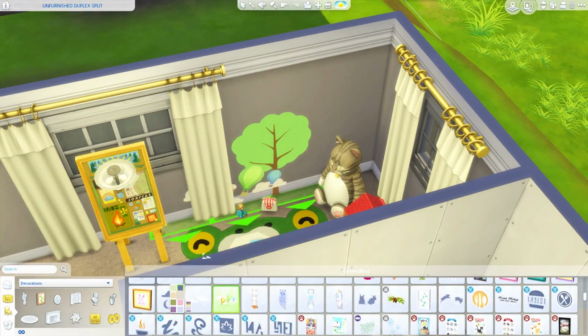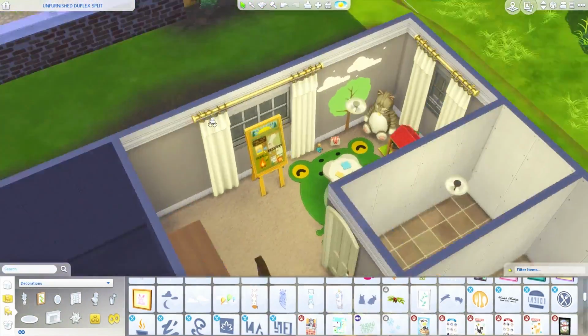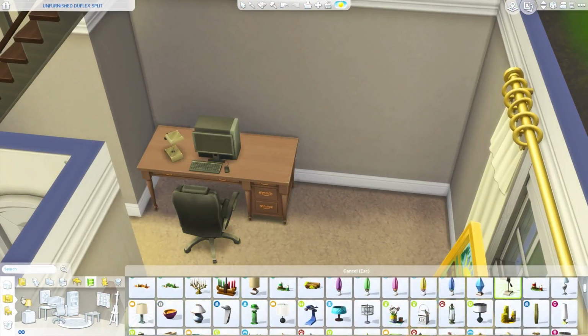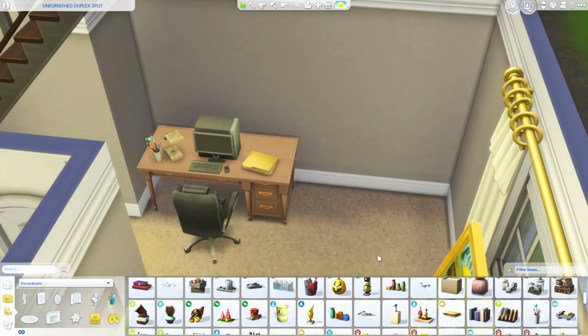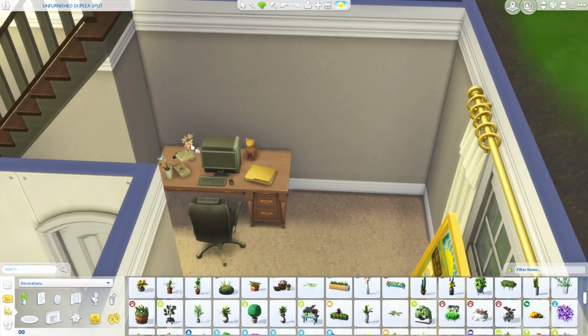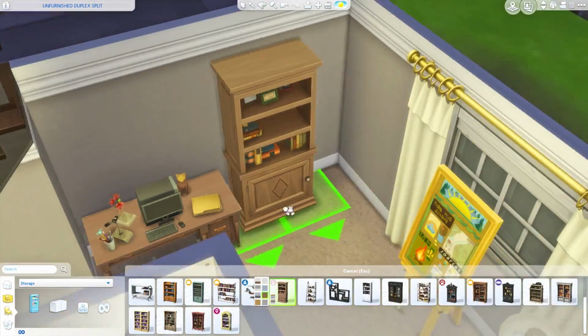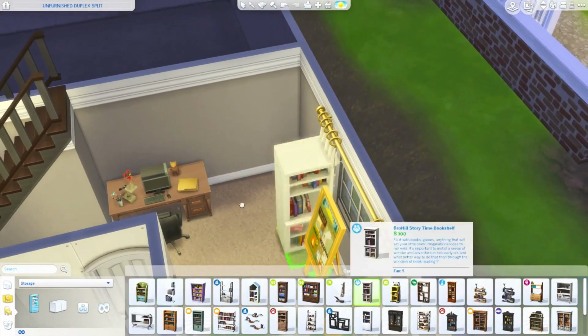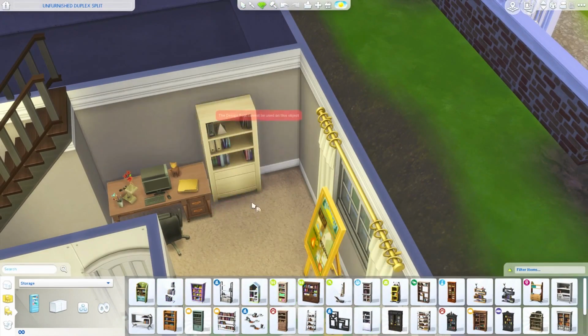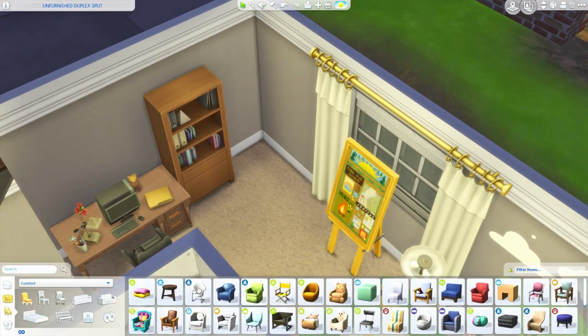I missed out on all of the other expansion packs of the original Sims, completely missed Sims 2 and 3, didn't even know they existed. So you can imagine when I saw The Sims 4 City Living, I was mind blown. Did you not realize that Sims was still going? No, not at all. I just thought it was this one-off game that I was obsessed with when I was younger.